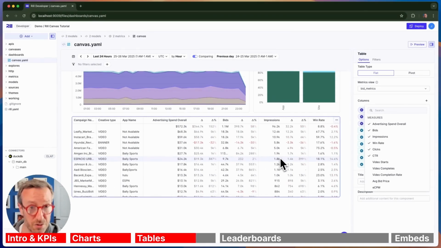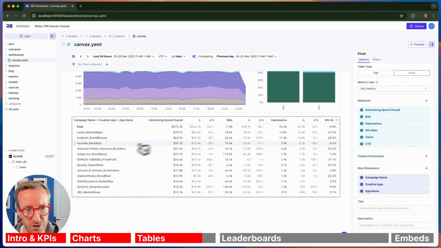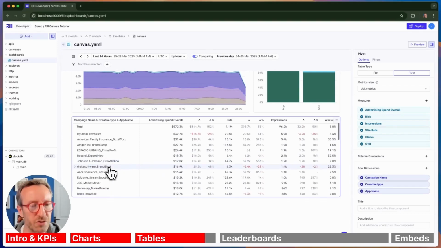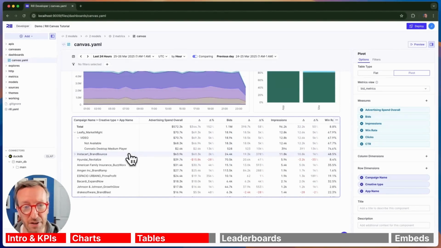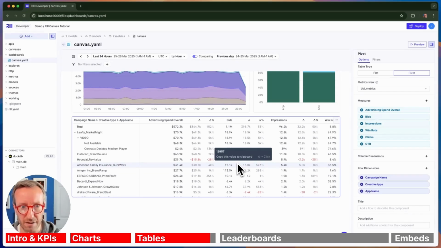I might also, because there's a lot of scrolling up and down to be done here, help the user drill down into a hierarchy by turning this into a pivot table. And that's going to take your first set of columns, the dimension columns, and reduce them to a single column that we can drill down into like so. And the other thing we might do to get more on the screen is we might want to get it all on the screen at once without the scrolling.